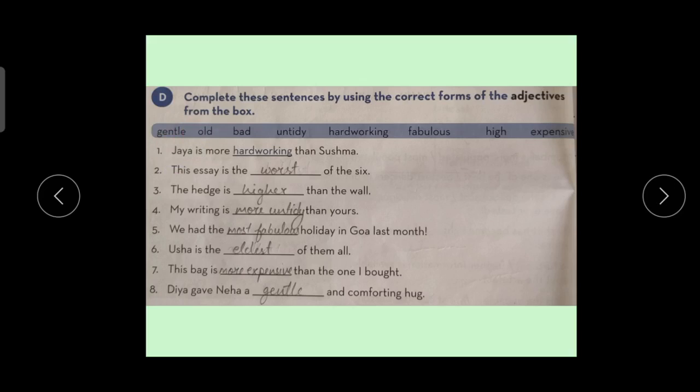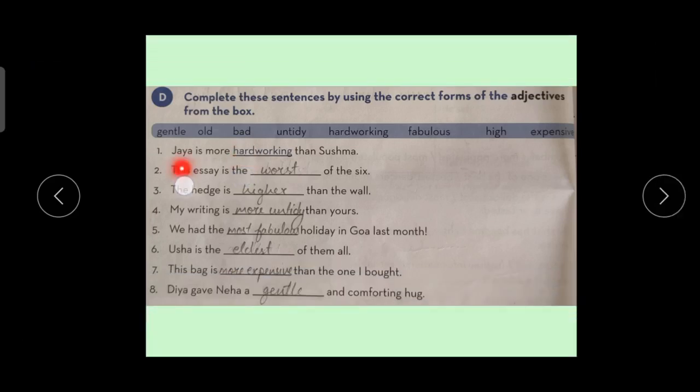see to the sentence, and according to the sentence, if the comparison is given between two things, we have to use comparative degree, and if the comparison is being given between one and all the other things, at that time we will use superlative degree. If only one person is being talked about or only one thing is talked about, in that condition we will use the positive degree of these adjectives.